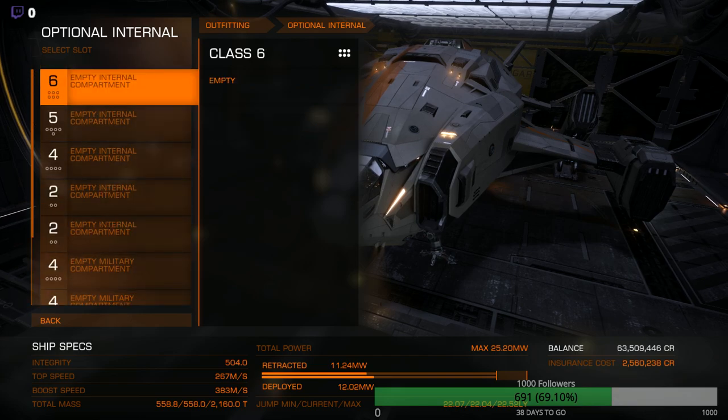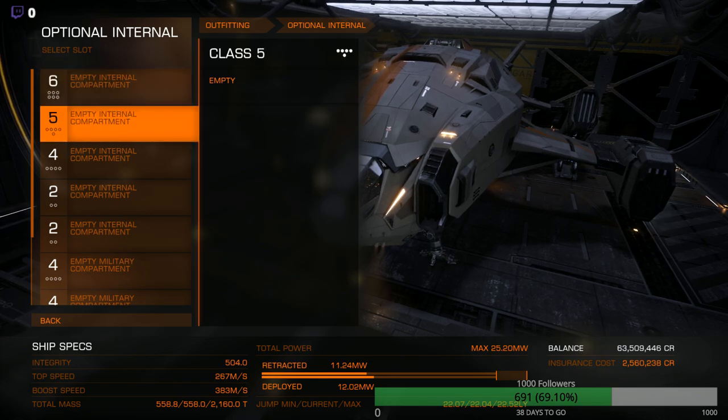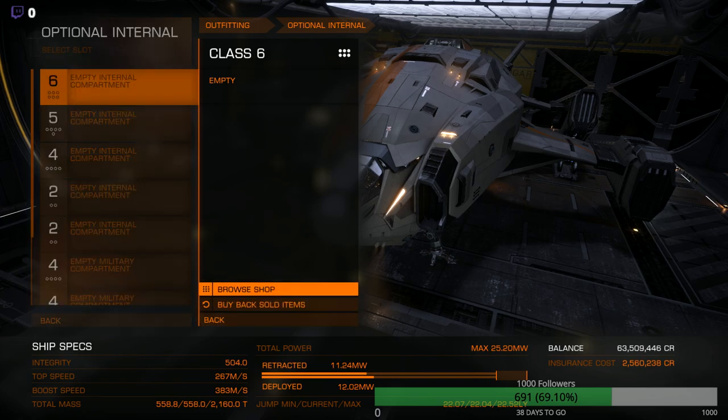Right, so at the moment with no weapons and no options, I've got a 22.5 light year range and a maximum of 25 megawatts, and I'm currently using 12 of them. The boost speed 5 megawatts. Yeah, the boost speed is 383 meters per second and the total mass is 558 of 2000. So it's a question of whether I want to use this for getting about, hopping around and doing a bit of combat, because then I'd go with a big shield and a little scoop. Do you know what I'm saying? Yeah. So maybe that's probably a good idea.